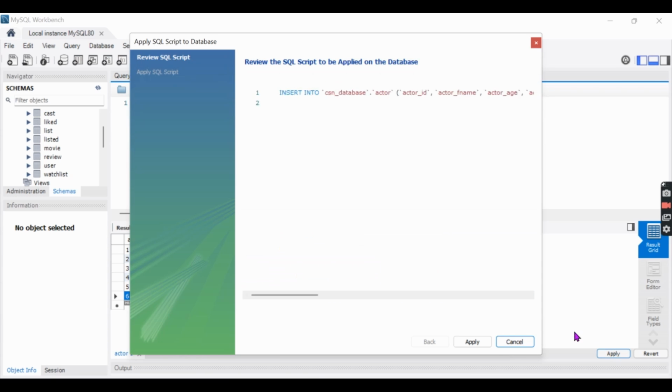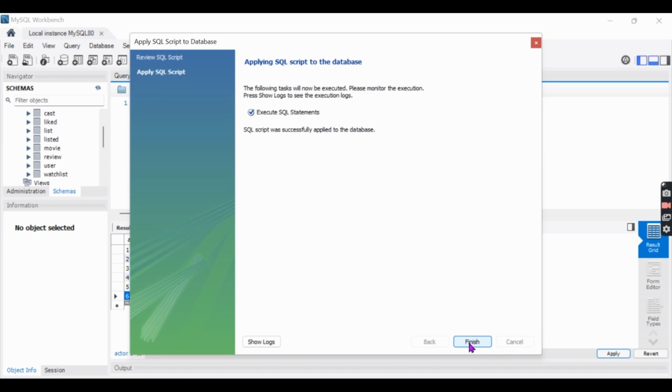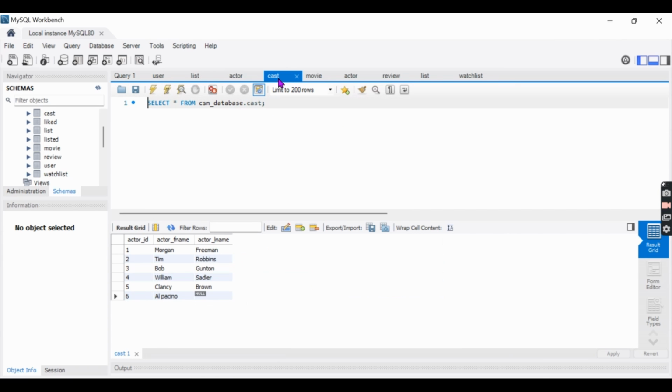Let us add that into the database and relate it.